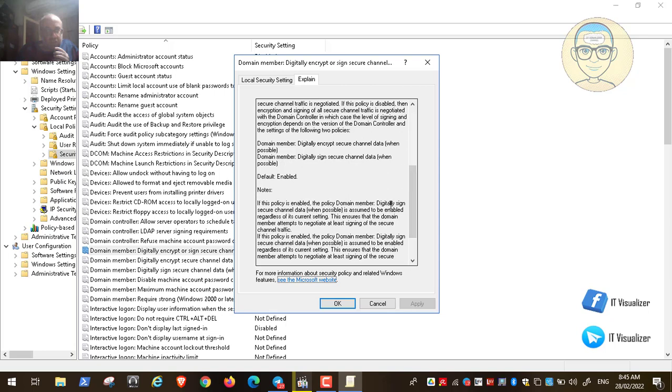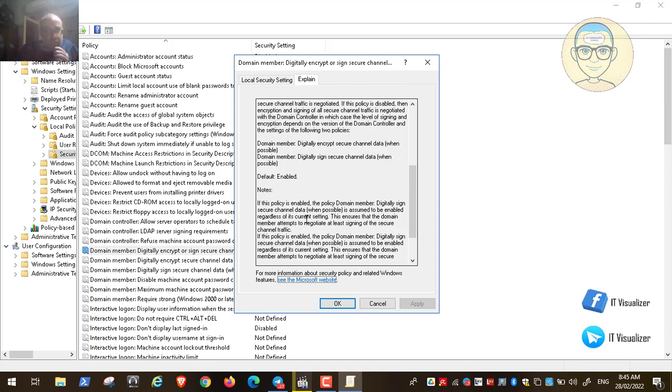So if this is enabled, it will be assumed to be enabled regardless of its current setting. This ensures the domain member attempts to negotiate at least signing of the secure channel traffic.